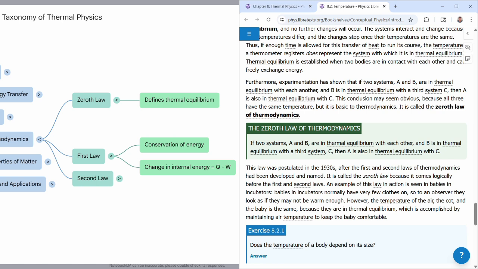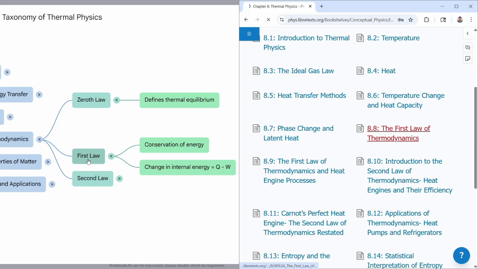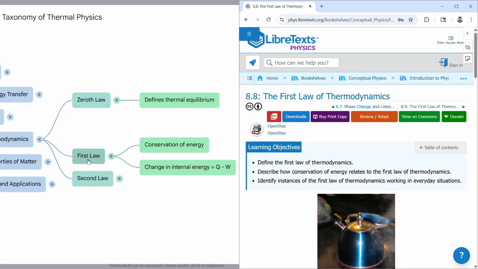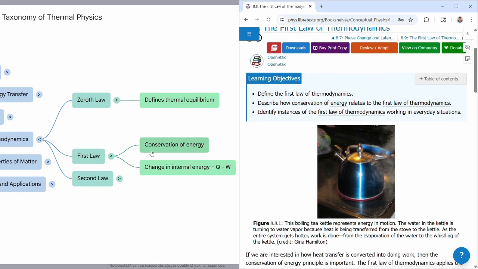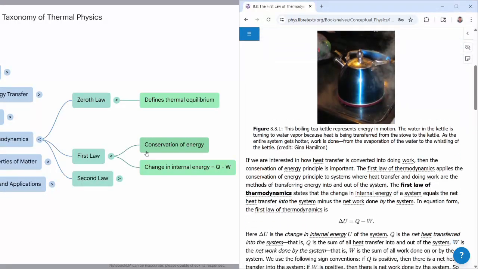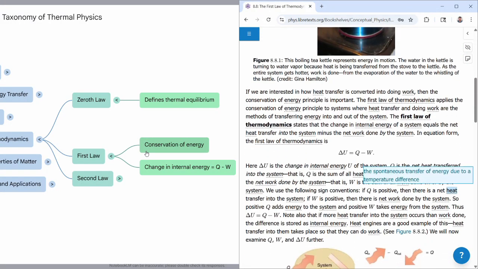But I think they are important as a reminder of things that govern the thermodynamic processes you will see. So the 0th law, in case there was any doubt, things come to thermal equilibrium. That's sort of the spontaneous process that happens. And the first law of thermodynamics, which is what section 8.8 and to some degree section 8.9 covers, states the conservation of energy, which we have been dealing with in mechanics.